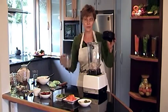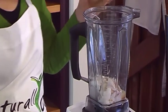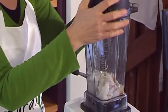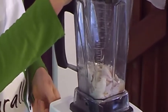And a little bit of water. Remember to go easy on the water, because we don't want a watery cream, we want quite a solid cream. So this is going to make a little bit of a noise.